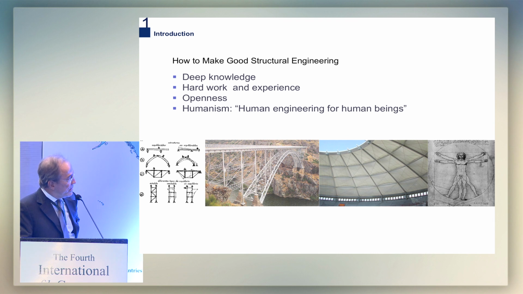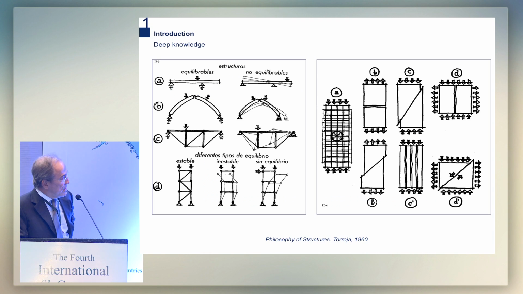First, you need to have a deep knowledge. As you could see from the previous presentation, Model Code gives you many good models, many good ideas, many good solutions to many problems. But then you need to summarize all that and to produce a good solution. You need to understand well all that, and you need to have a very wide vision in order to obtain good structural solutions. These are pictures taken from a book written by Eduardo Torroja, an eminent engineer, professor, and researcher from Spain. And you see how you deeply know many things to produce good solutions.